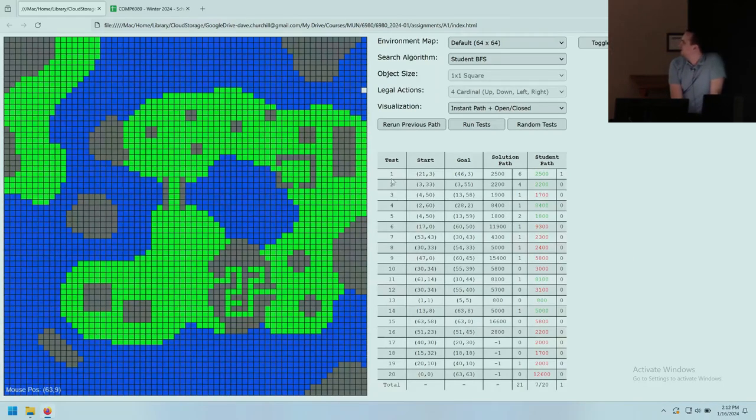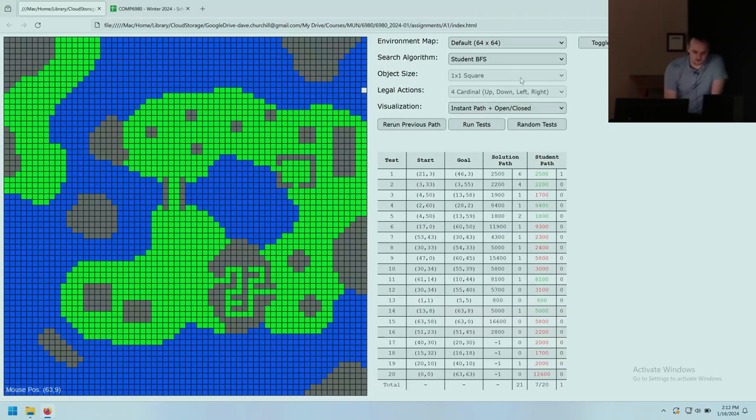But what this does is I've hard-coded in 20 start and goal locations that I think are interesting, and it will run the solution and tell you the path cost for the solution, and it will tell you the running time in milliseconds for the solution. Then it will also run your code, tell you what your algorithm said, and what your running time for that was.